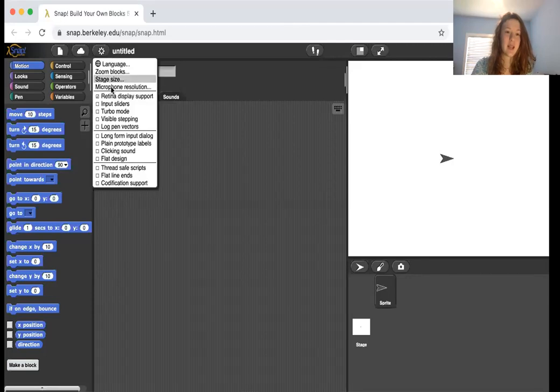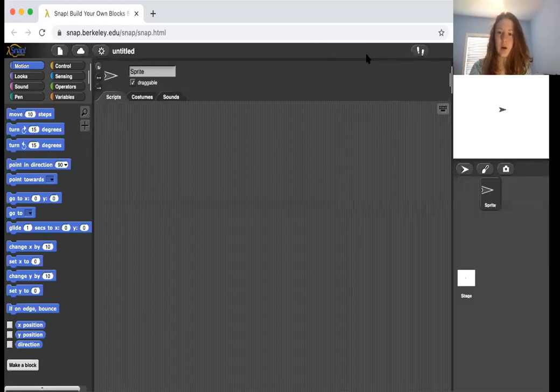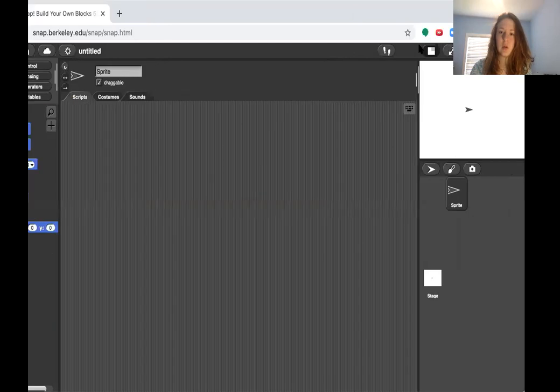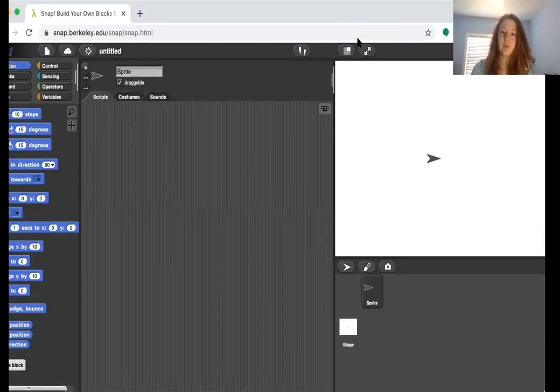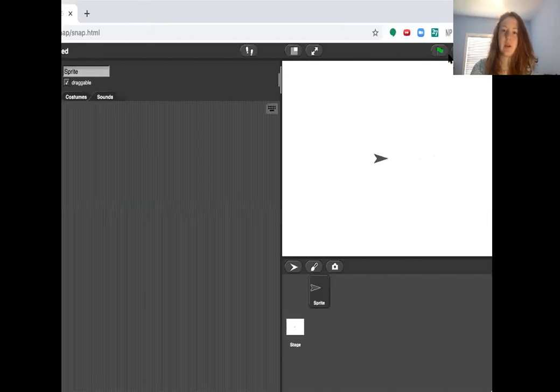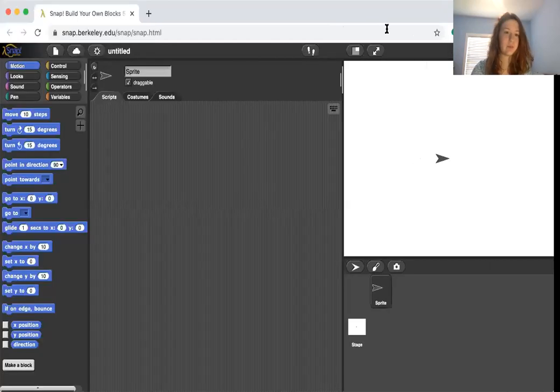We also have settings, which is where you can alter maybe the language you're going to see everything in. So if you want it in, say, Spanish, feel free to change that now. We also can change the size of this window from small to large. We can also open it to make it big. And then we have these controls up here, which are starting, pausing, and stopping buttons.